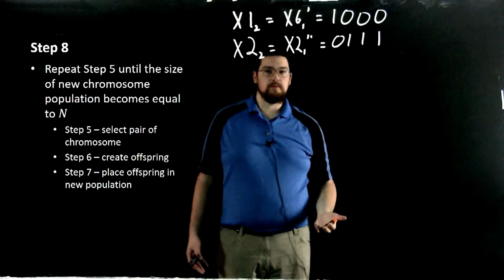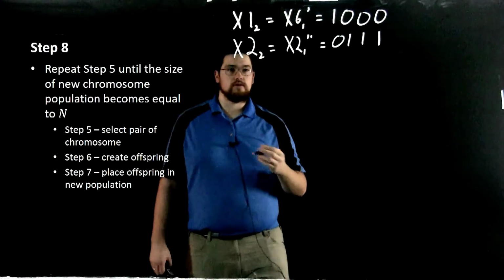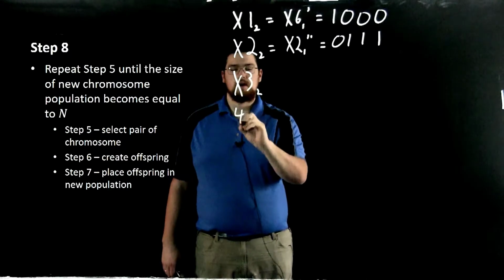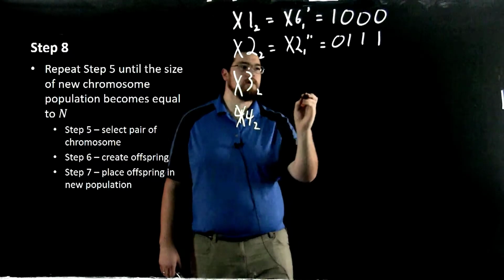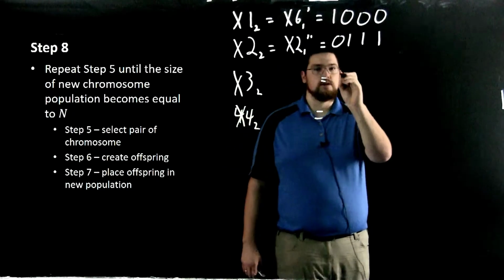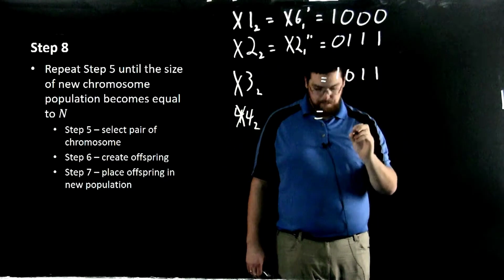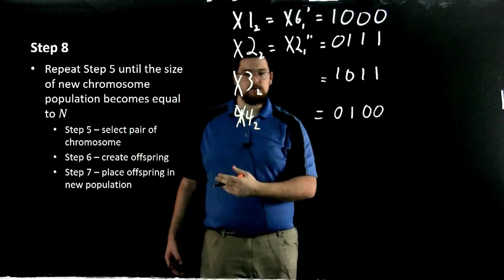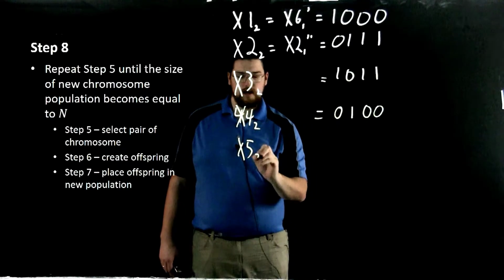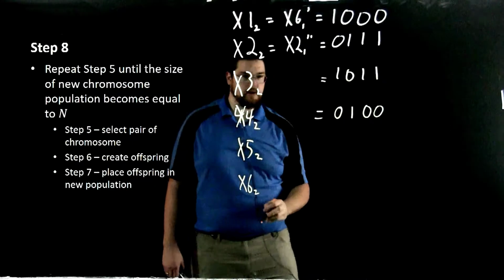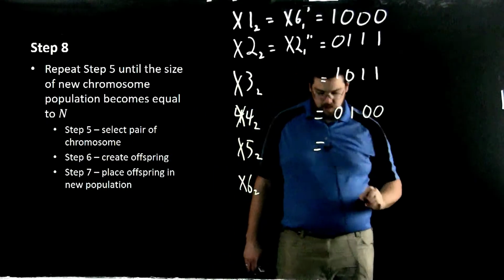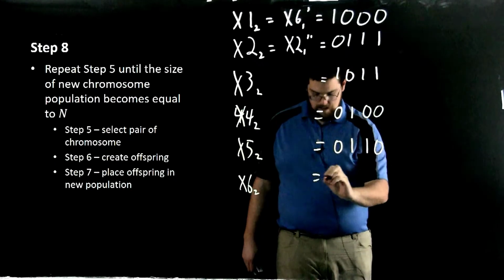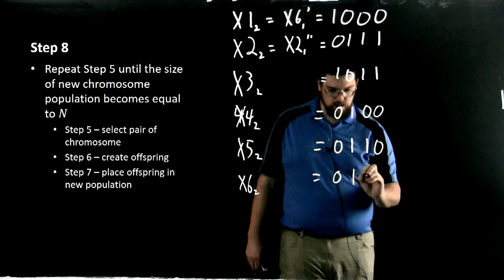In step 8, we need to repeat this. We do the same procedure. We would select 2 parents and go through mutation and crossover. We would select x3 sub 2 and x4 sub 2, and we will pretend that we did these and say that these are equal to 1, 0, 1, 1, and 0, 1, 0, 0. We need 2 more, so we go through steps 5 through 7 again to obtain x5 sub 2 and x6 sub 2, again going through crossover and mutation, and say, for example, these become 0, 1, 1, 0, and 0, 1, 0, 1.